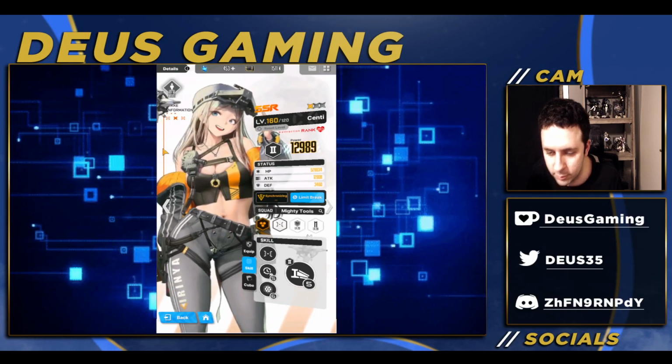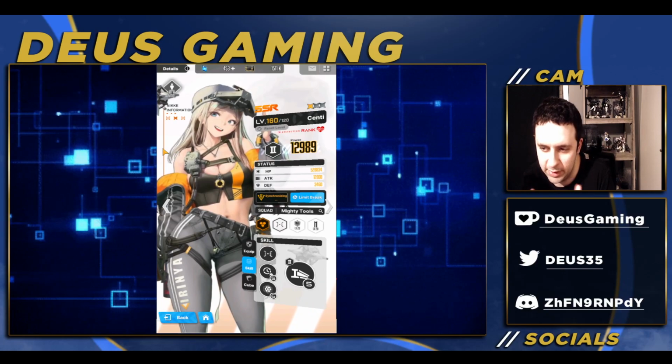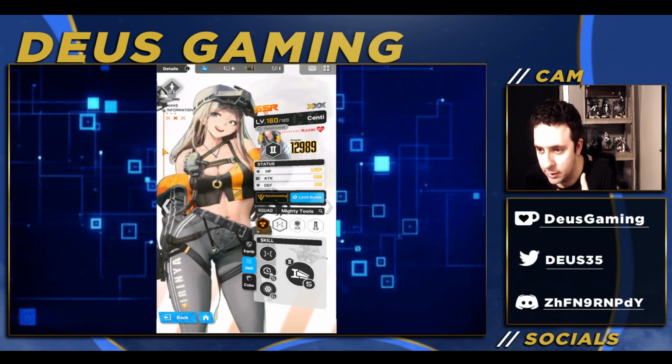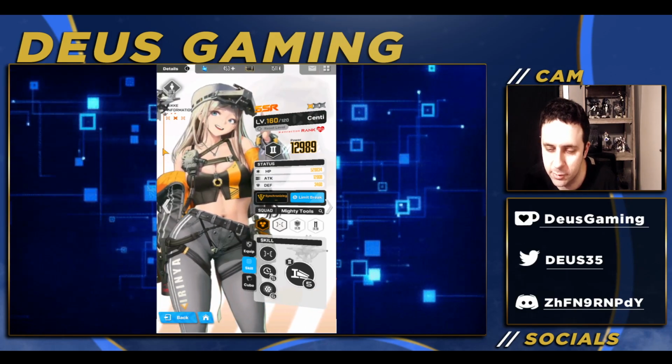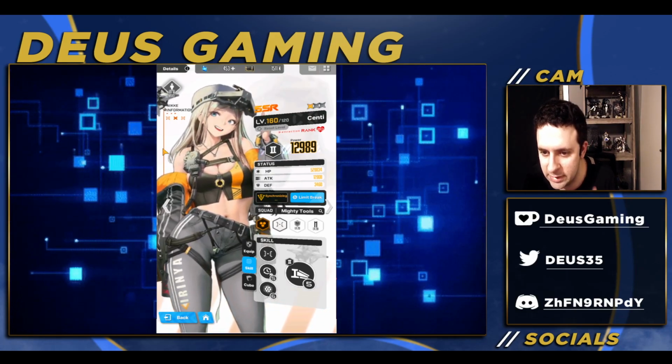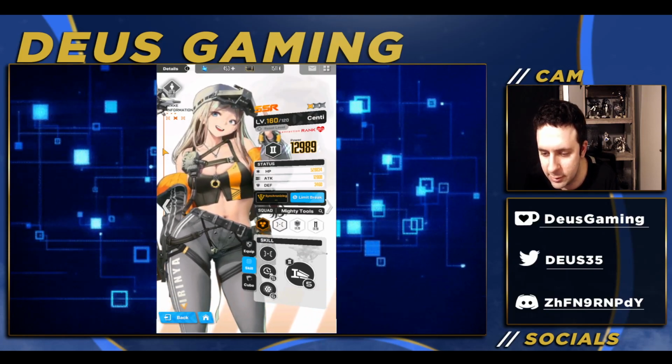So overall, maxing skills is probably going to be the last thing you do. Maxing equipment is the easiest thing you can do. Maxing affection is the second easiest. And maxing skills is probably the hardest, because look how slow it is.